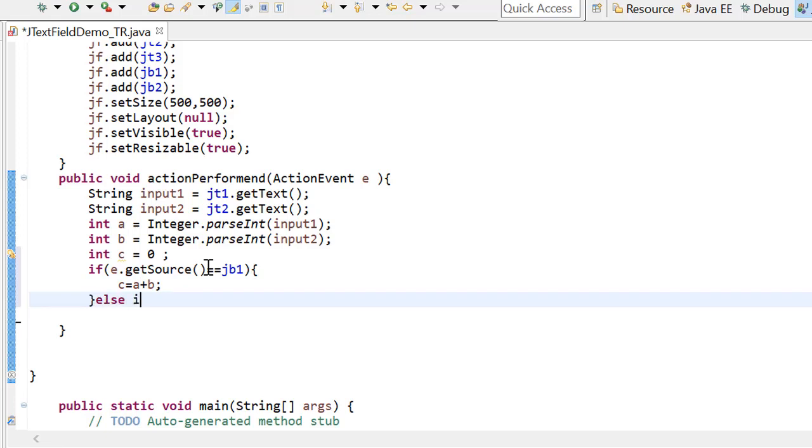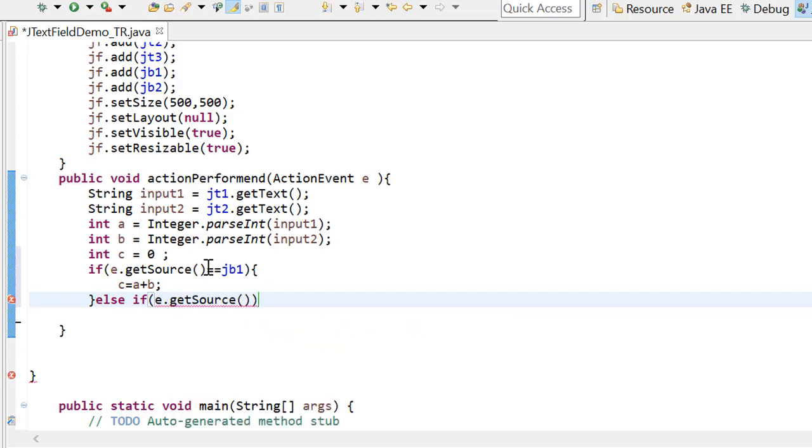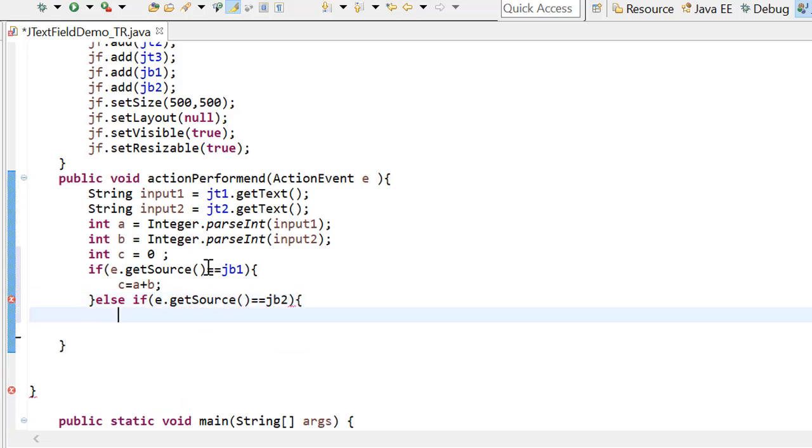Else if e dot getSource, that means the user selects JB2, it is supposed to be your subtraction. That means c equals a minus b.